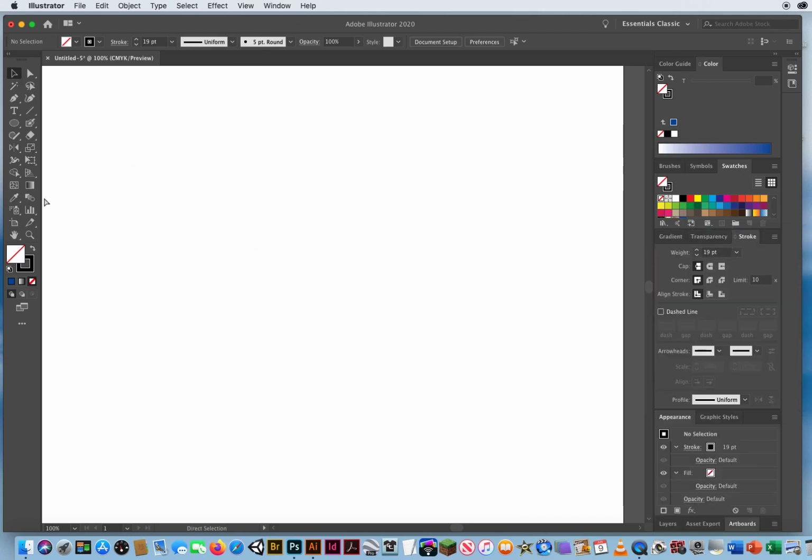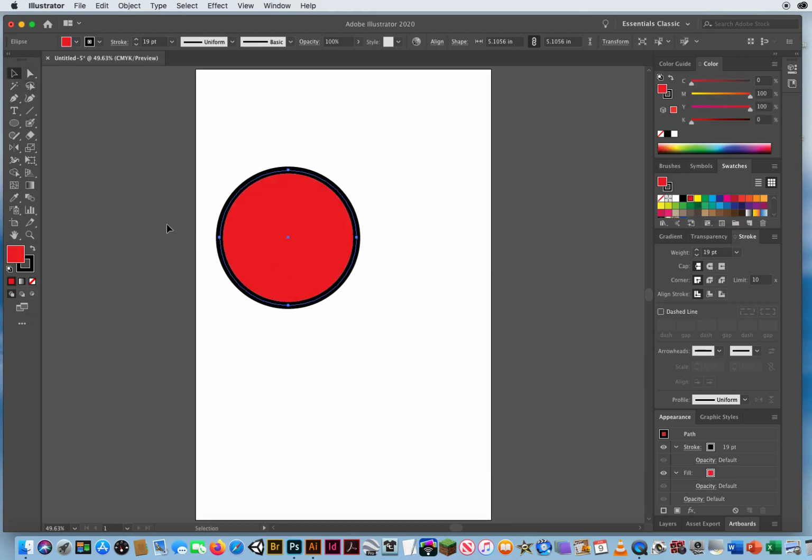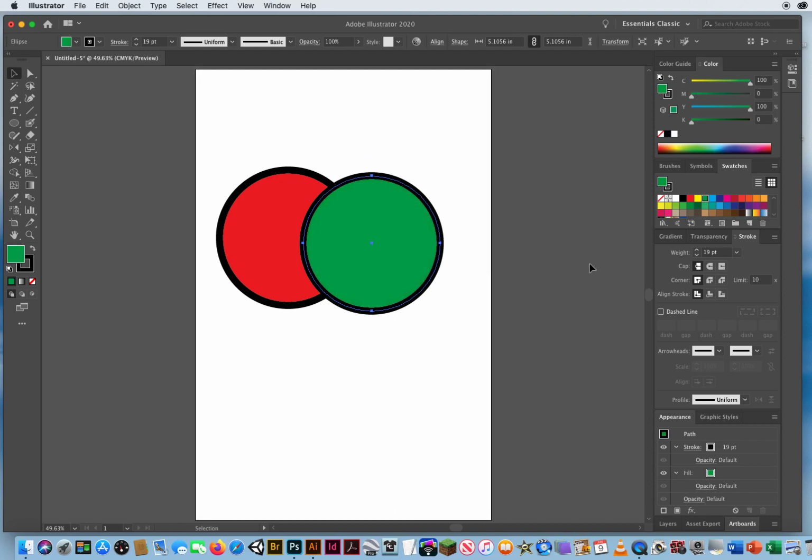Okay, I'm going to hit Command 0. I'll go in with my ellipse again. This time I'll just click and drag. I'm not going to hold the Shift key, but that looks pretty darn close to a circle. I'm on the fill, so I'll fill it red. If I want a copy of this, I can take my black arrow, hold my Option key or Alt key on a PC, and now when I let go of the mouse first, Option key makes a copy. So I'll make that green.